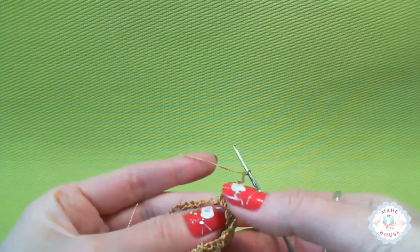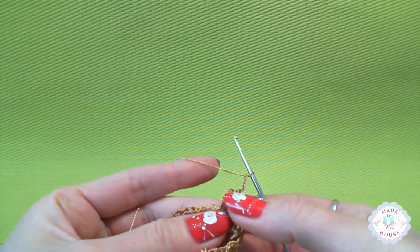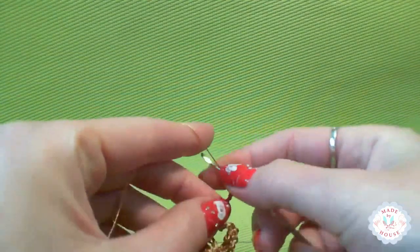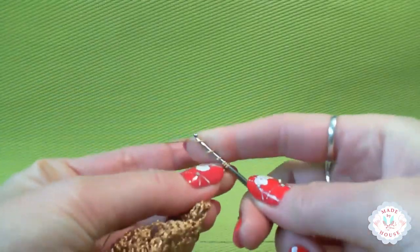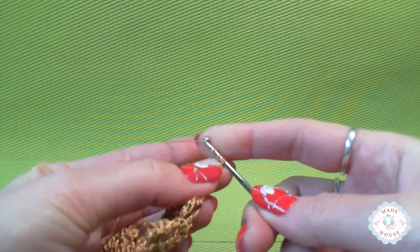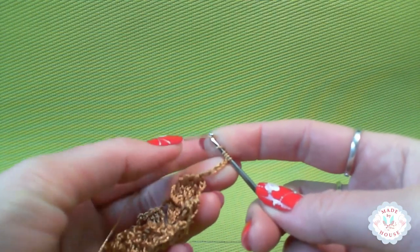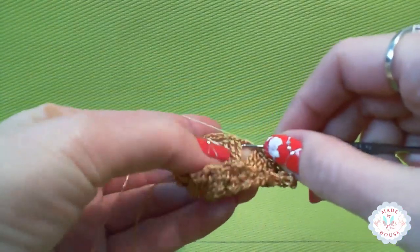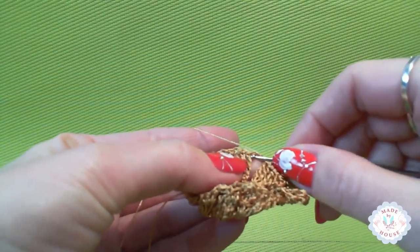Now, how to start? How many stitches? 1, 2, 3, 5 times yarn over. 1, 2, 3, 4, 5. Make them very close to the top of the hook. When you are making such long stitches, it's the most important. Now, insert hook again to the first stitch.